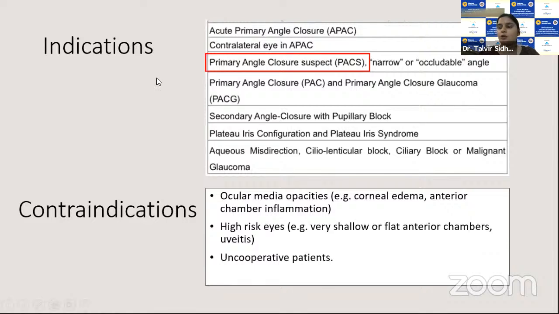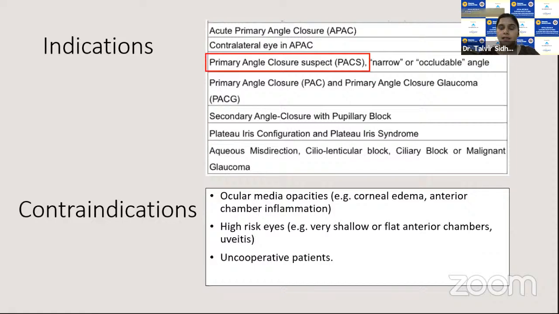Not all the primary angle closure suspect patients need PI. Only those people who need repeated dilatation of the eye, like diabetics, or people who are one-eyed, or people who are coming from very far off, who will never follow up, or people whose other eye has developed angle closure glaucoma, would usually need a PI in case of primary angle closure suspect. Otherwise, all primary or secondary angle closure would need a PI.